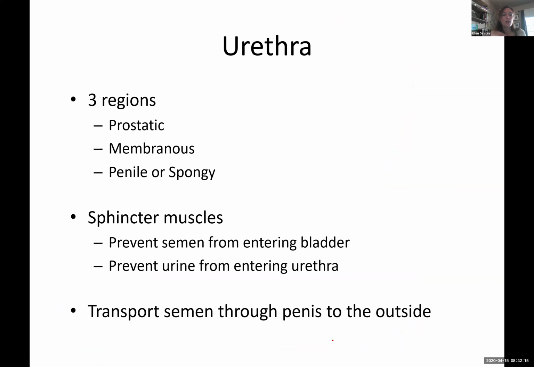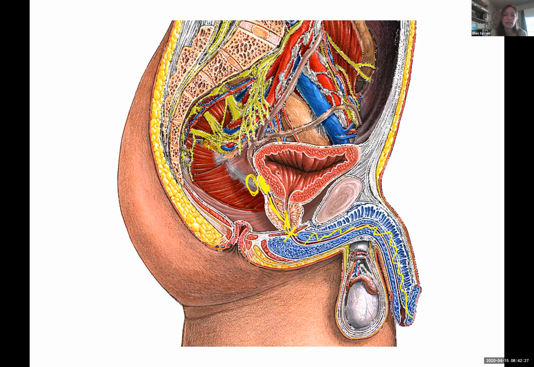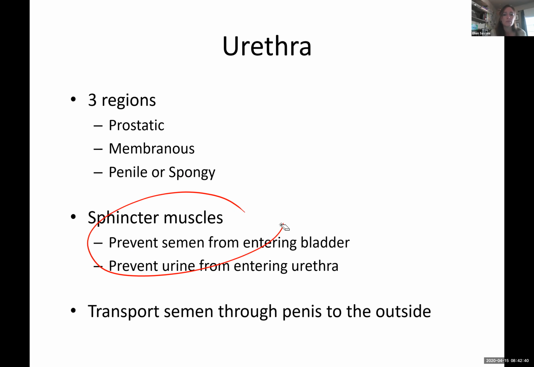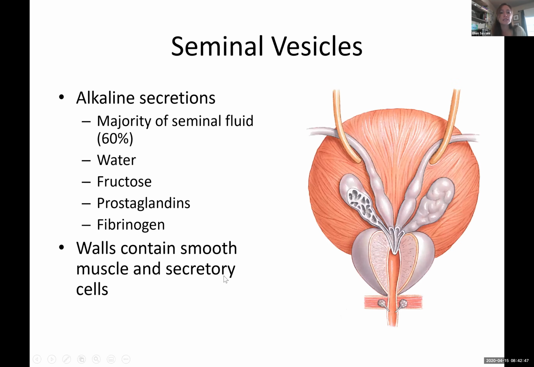We'll get to that. We have sphincter muscles within the prostate because it's sort of like, I was thinking, a train track switching station. The sphincter muscles located in here will seal off the bladder so that we can let semen go, or seal off here so we can let urine go out. So we actually have sphincter muscles that prioritize whatever's needing to go out at any given moment.